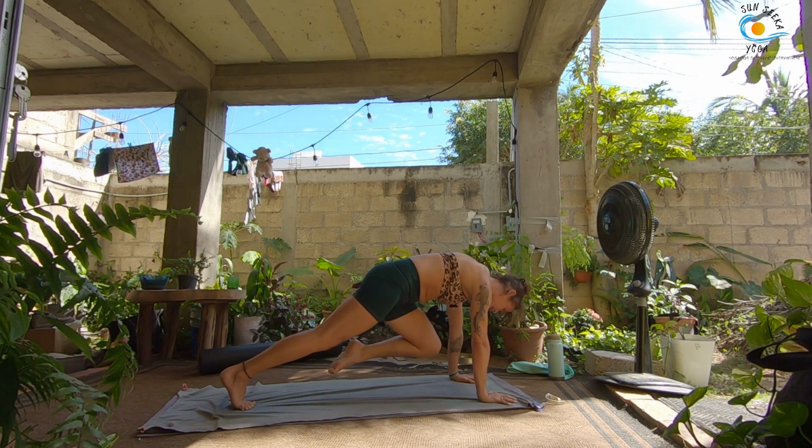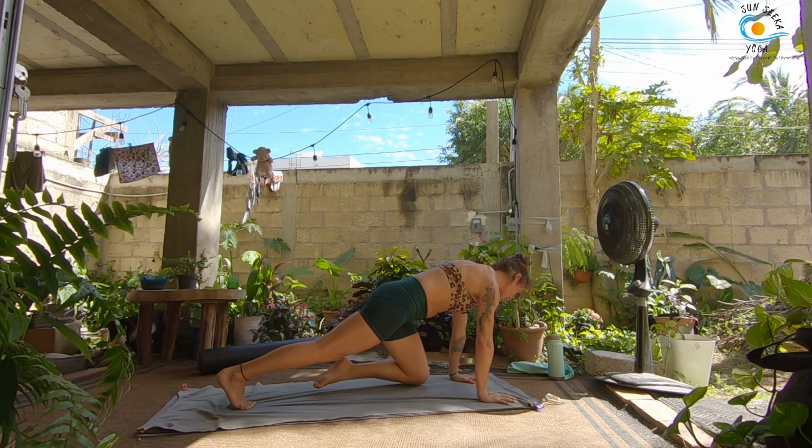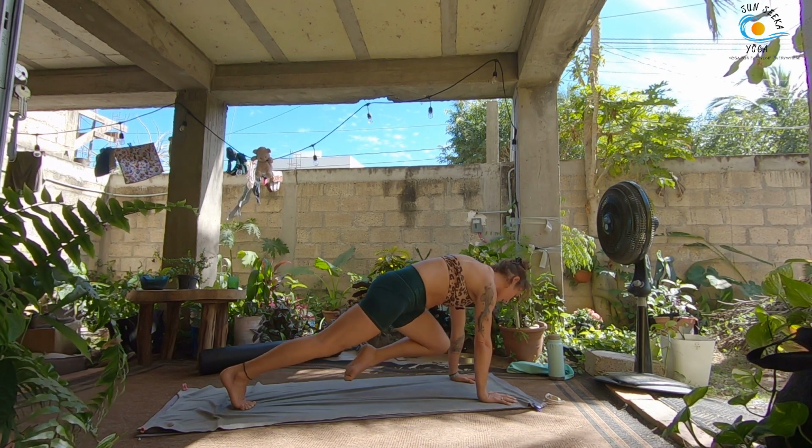Hold it into your chest. Neutralize through your upper spine. As you inhale, drop the shin to tap to the floor. And then exhale, pull it back into your chest. Inhale, lower. Exhale, pull it back in. Three more.